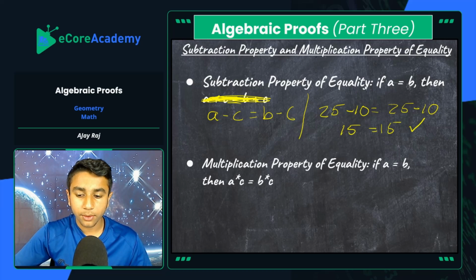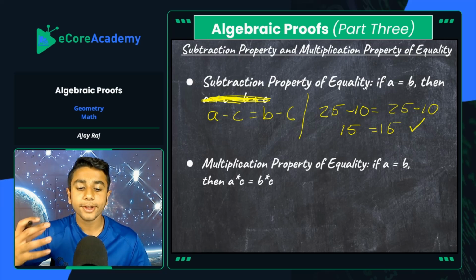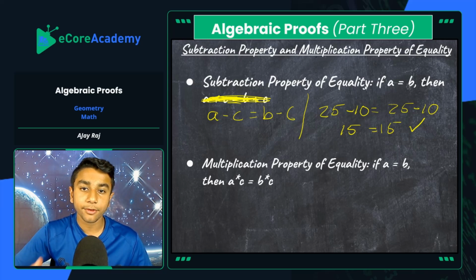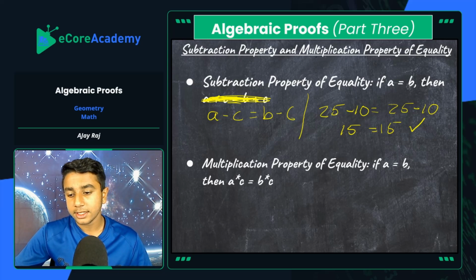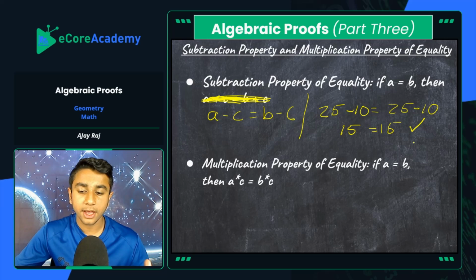And our next property of equality is the multiplication property of equality, and that states that if A equals B, then A times C equals B times C. So all you're doing is using a variable and applying it to both sides of an equation, in any balancing part of an equation, and you're always going to maintain equality. So if you multiply the same value on both sides of an equation that are both equivalent, then you're going to maintain equality as well.